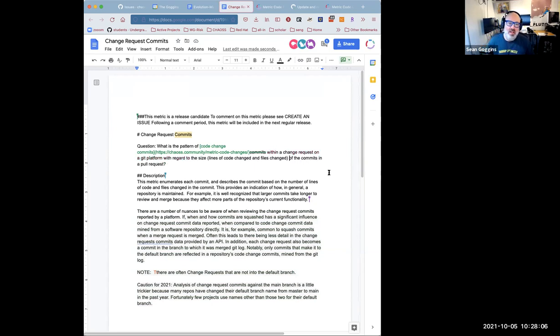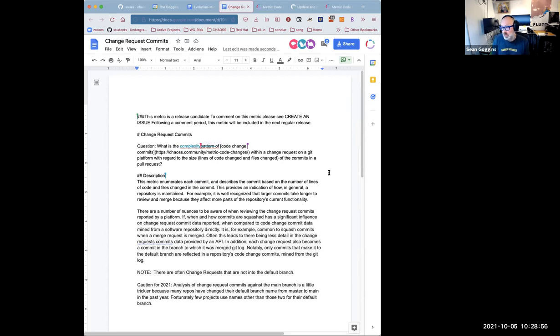it's not trivial. And that's one of the reasons I think we should possibly point out that one of the ways that people use change request commits is to try to understand the level of complexity involved in a pull request. And I think this metric combined with the files metric provides an understanding of the impact of any particular change request. While there may be a number of squashed commits, there'll still likely be more commits than a very large pull request. And it will be unambiguous when we look at change request files whether 500 or 10 files are involved in a particular change request.